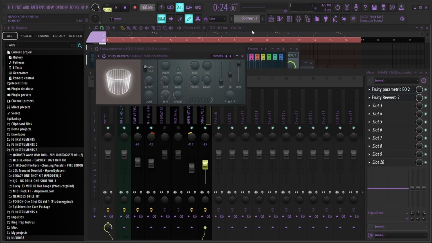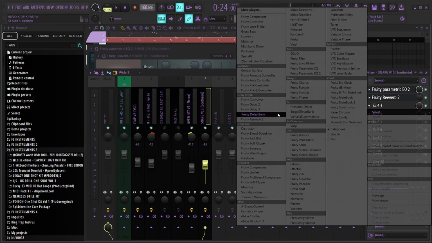Literally, the key is, it's not about using expensive plugins. It's just about utilizing what you have. The way I mix my beats, people are like, wow, your mixes are so professional. But most of it is my sound selection and the way I use my stock instruments. Stock plugins, yeah, to mix. That's basically most of my process.